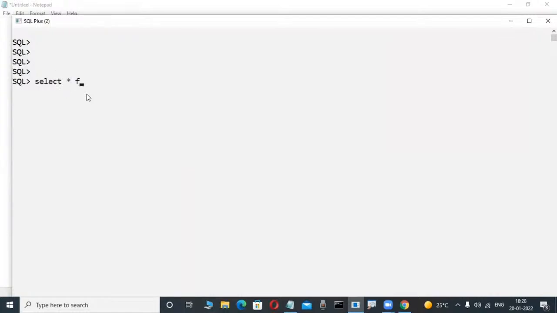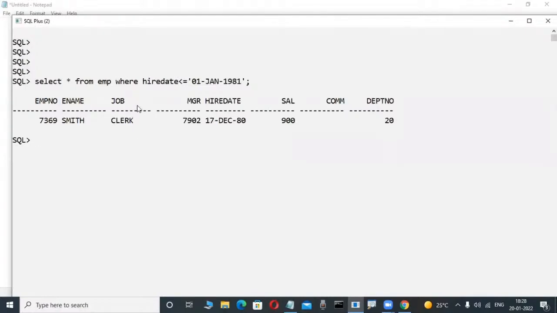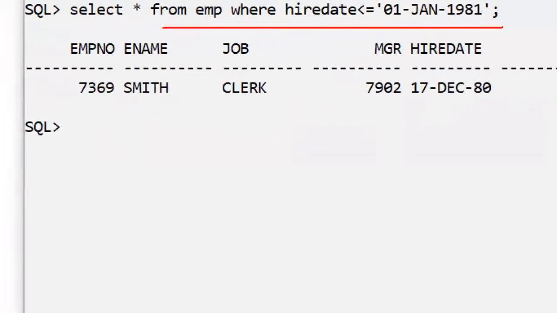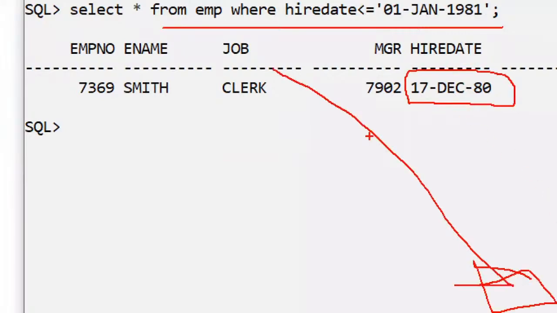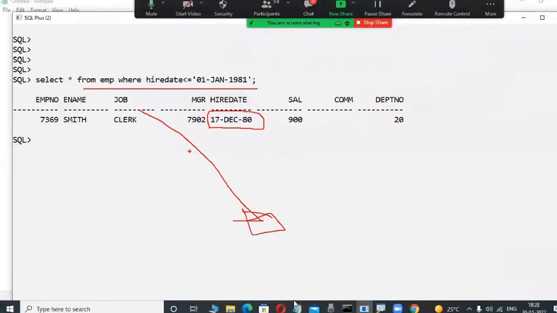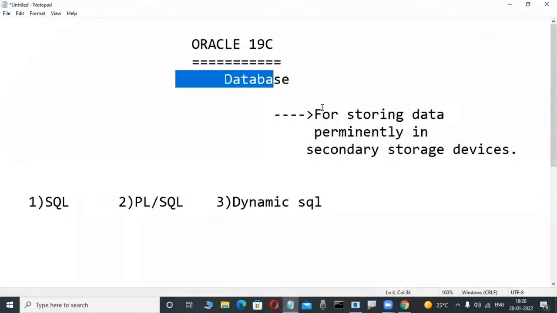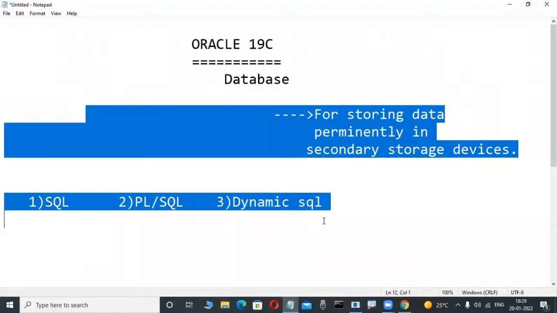Observe here: select star from table name where hire date is less than or equal to, for example, 1st January 1981. Just by writing the query, the data is automatically displayed. With a single line of code, the employees who joined before 1981 are automatically retrieved from the database. That is why efficient data retrieval is most powerful, and it is possible only through these databases and languages.